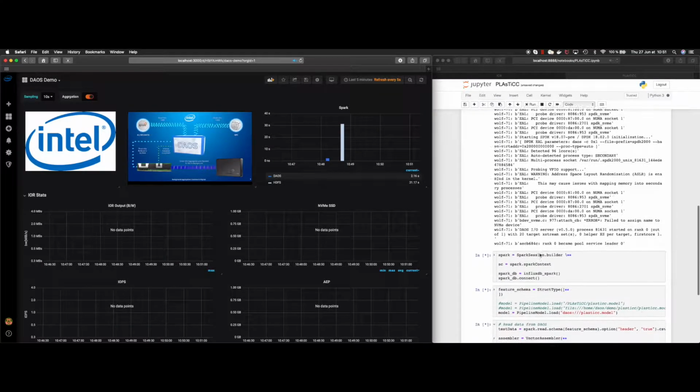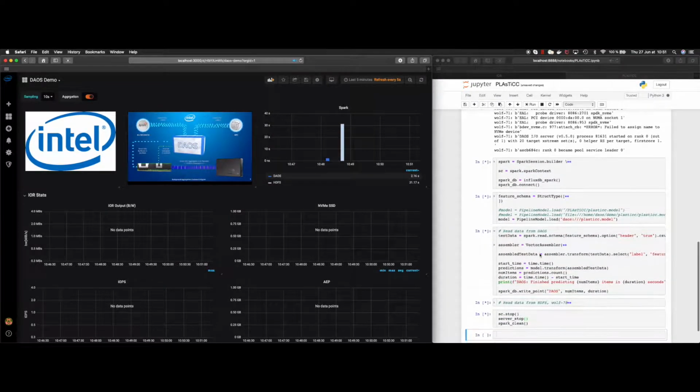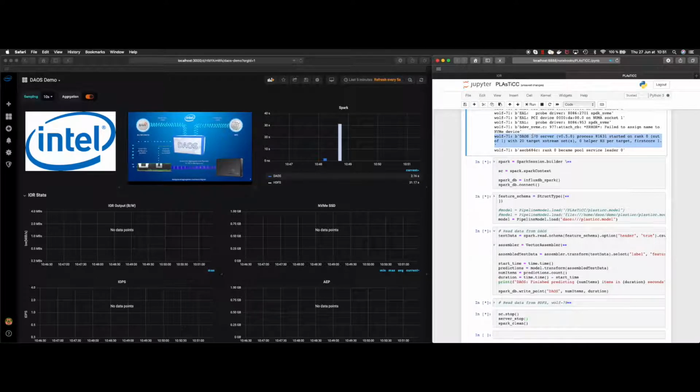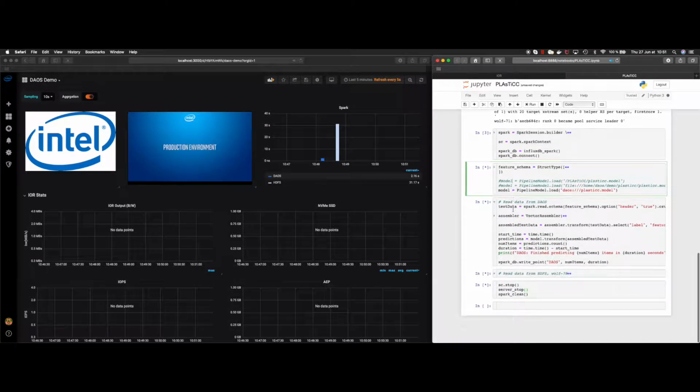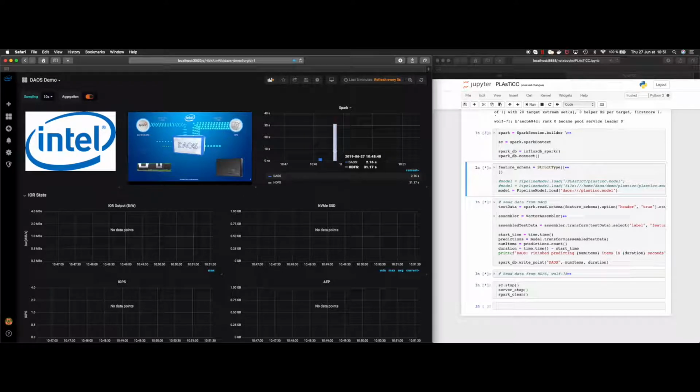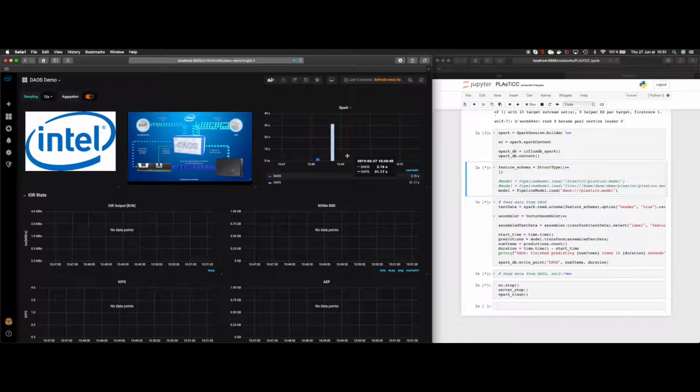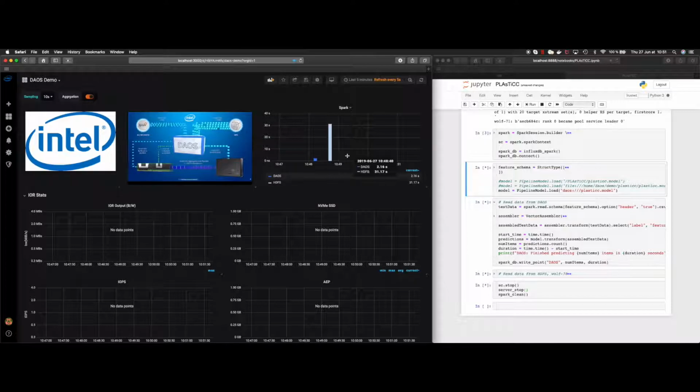First, let's run this Plastic demo through the Jupyter notebook that we have here on the right-hand side. Plastic consists of two phases, the training phase and the prediction phase. In this demonstration, we already imported the training data into the DAOS tier through a fuse layer that copied the data over into a DAOS container, and we will show the prediction phase, in this case running, and show the performance that we get with both DAOS and HDFS.